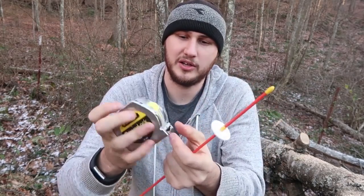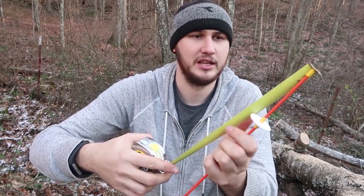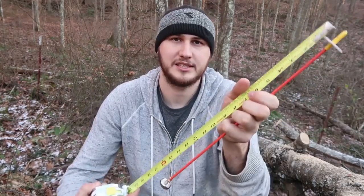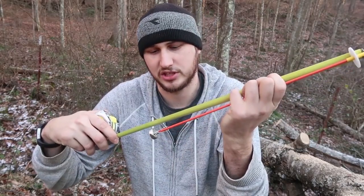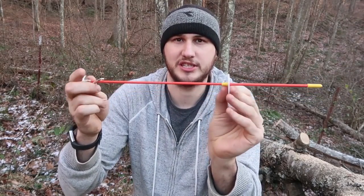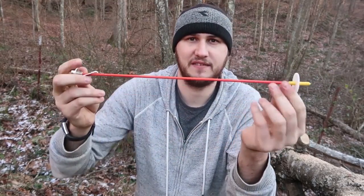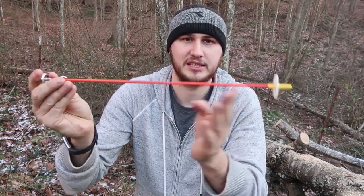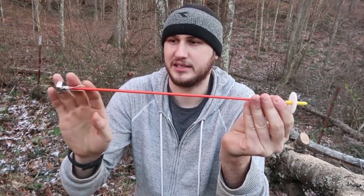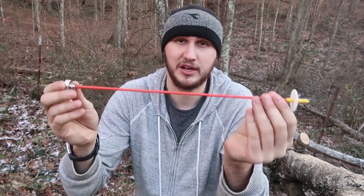So before you go out to cut firewood, or most of you probably already do have this, let's measure how big it is. That's about 16 to 17 inches. If you want smaller ones, if you want 14 inches, you can just measure it out and make it smaller. But if you want it about 16, 17 inches long, that's how long you're going to have. You can buy this in different sizes. I'm sure you can find longer ones, shorter ones, whatever you like.